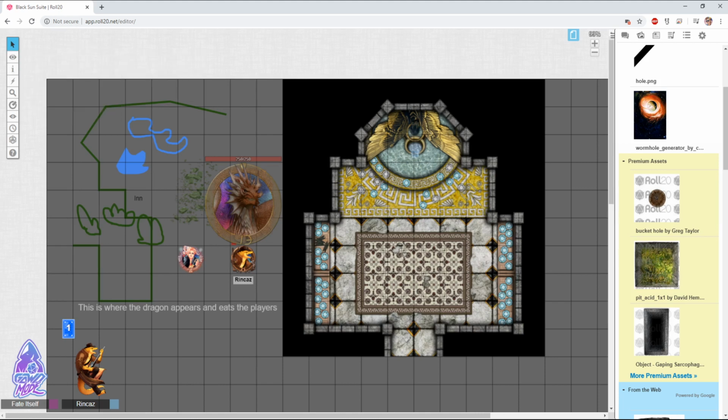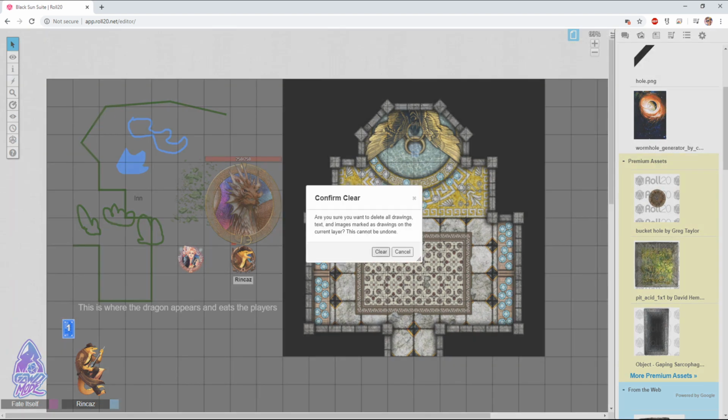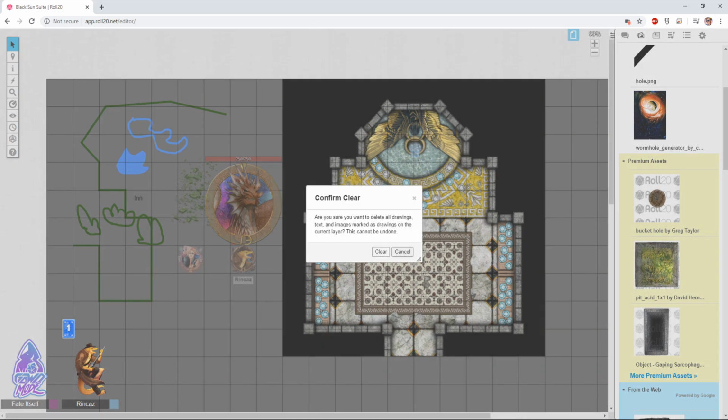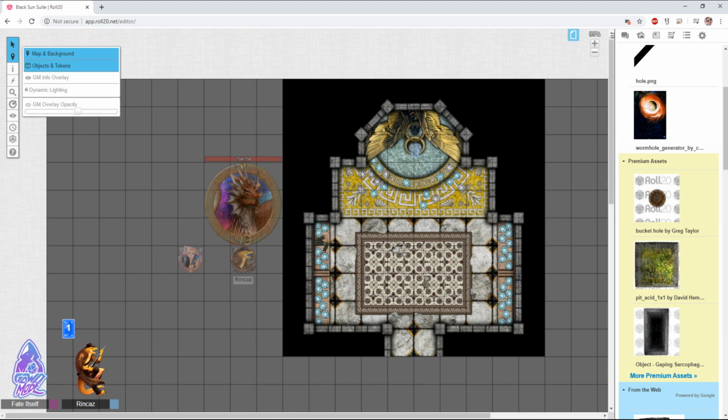If you're like, I just need to get rid of all these drawings. Similarly, especially because I've learned this in my own campaign, players have access to the ability to draw these things. So they have drawn plenty of stuff on my maps. And if you have nuisance players, or if you're just trying to clear a map out of the things you've drawn, like I said, maybe you're that old school player and you just drew this quick on the fly city and they're leaving it now, you just hit clear and that'll get rid of the drawings that you have. Here, let me see. And I think that's specific to the layers. Let's go to the background layer and clear drawings on here. There we go. So those are all gone now.